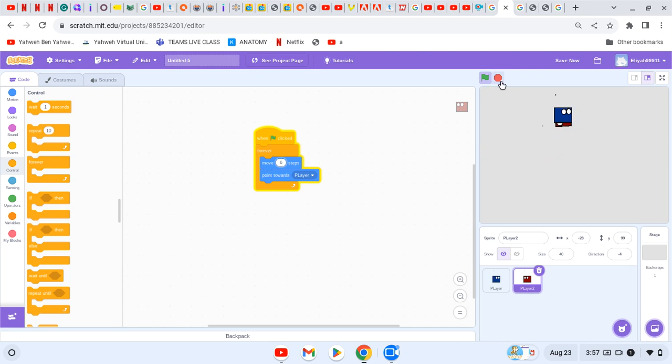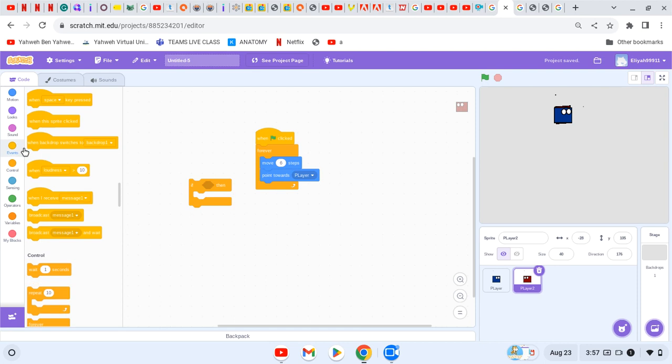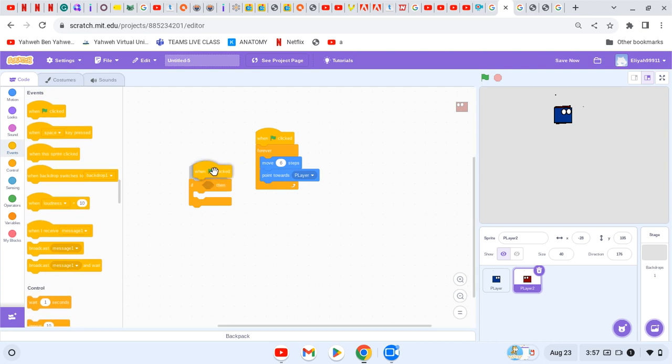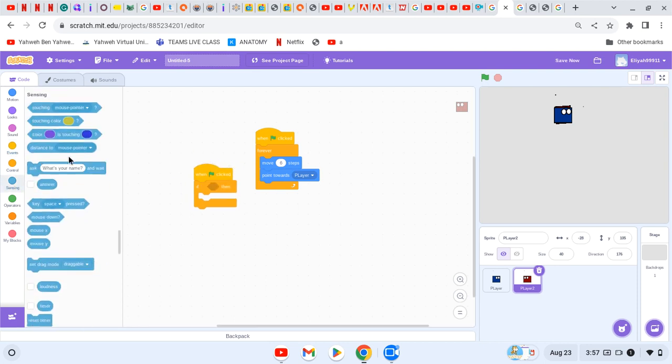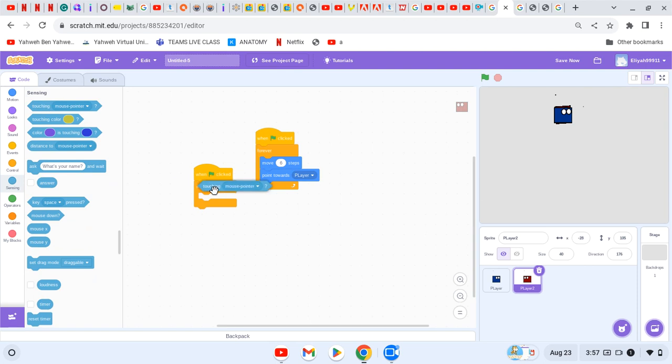Okay, so we're just going to say if touching player. This is how this is going to work. When green flag is clicked, if touching player, change, no, stop all for now.